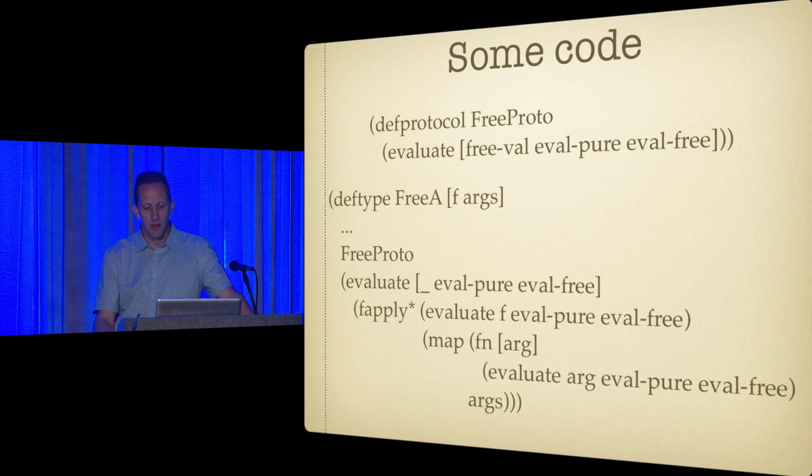And then we just call evaluate on each of the individual arguments, and those subtrees get evaluated, and whatever answer they produce bubbles back up. So now you have a function that's wrapped in whatever applicative functor type that you want, and you have a list of arguments that are also all wrapped in that same applicative functor type. So then you can just call fapply star, and it knows what to do. That functionality is just embedded in whatever implementation of fapply star is for that particular applicative functor.